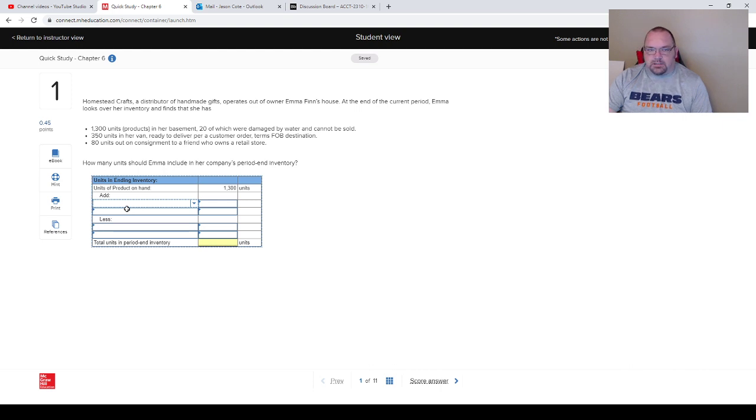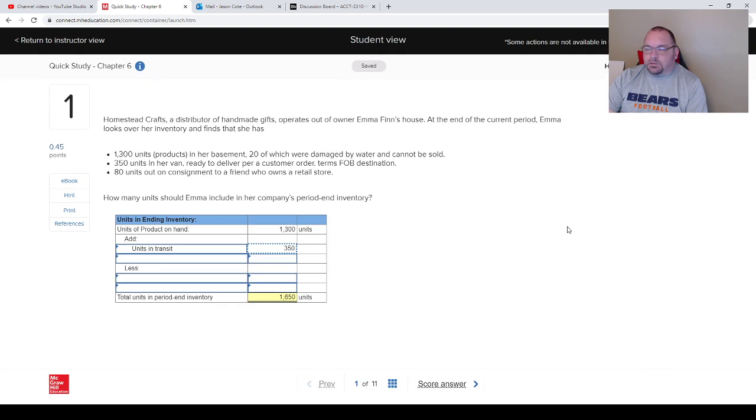So we will do that here. The 350. So this will be on the truck in transit, maybe. You can just say in transit. All right. So there's the 350, right? Can you see that? I might make this a little bit bigger too. Can I do that? Let's see. What kind of question is it? As long as it deals with accounting, then yes.